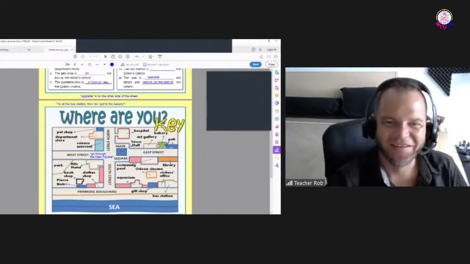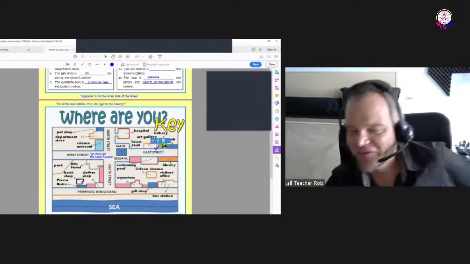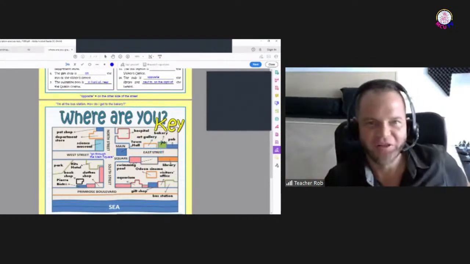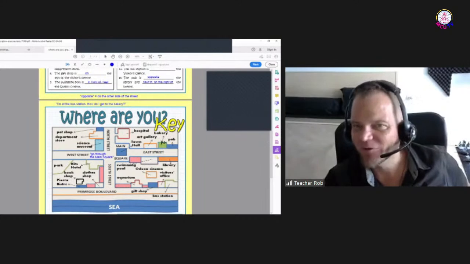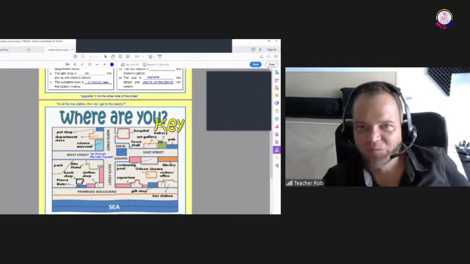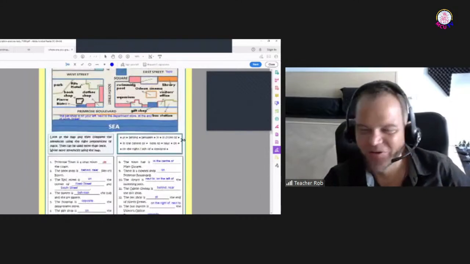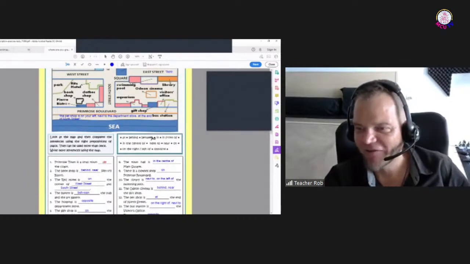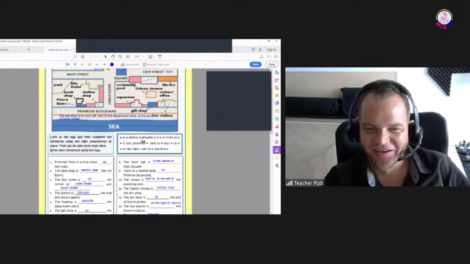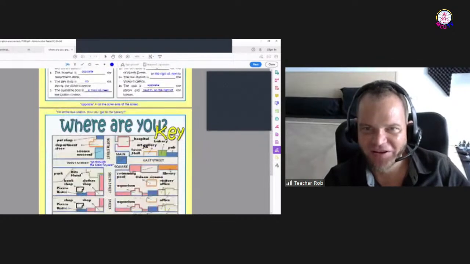So well done. Like I said, I always like practicing this. Directions are something that are very important to be able to do, and mostly just because there are so many prepositions that we can use. It's always good to make sure we have those correct. So very good. Maybe let's try a different one, you guys.